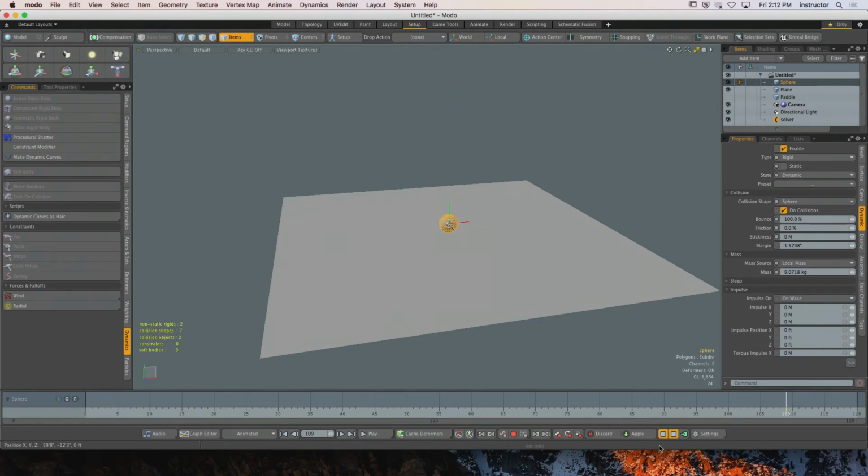That's cool, but maybe we give it a little bit of a push at start to change its movement a little bit as it's falling, right? And that's where the impulse section comes in. I think of it just really like a gentle little nudge. What if I want my ball to be going that way? I don't want it to drop perfectly straight down. I want it to be dropped in an arc. These impulse properties over here will allow us to do that pretty quickly.